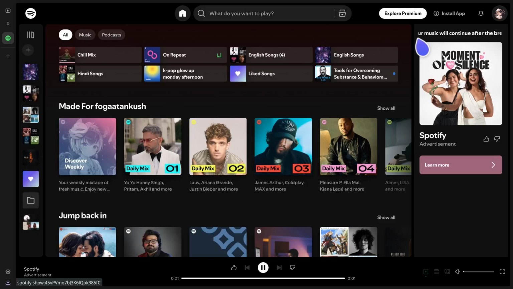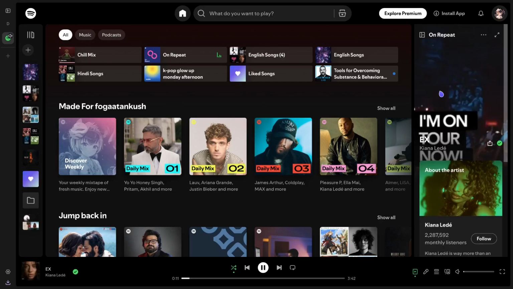Your music will continue after the ad. They're writing something here. Your music will continue after the break. Yeah, fuck you. That's what I'm talking about.